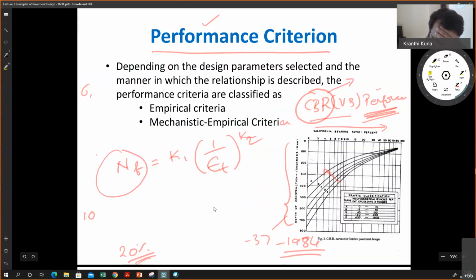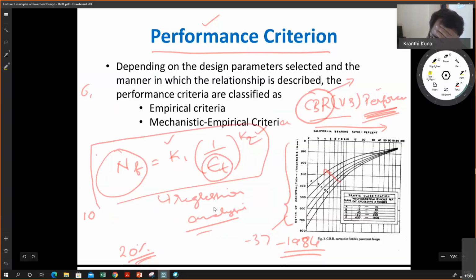NF is the number of cycles to failure, and this is the strain at the bottom of the asphalt layer. So what we do is we collect the performance data and identify what the K1 value and the K2 value are. From these we do regression analysis, and we develop a model. This we call a mechanistic empirical performance criteria.